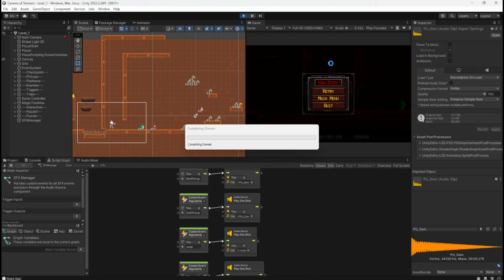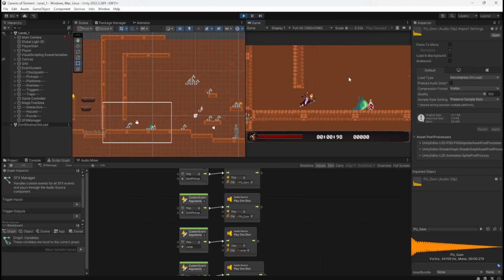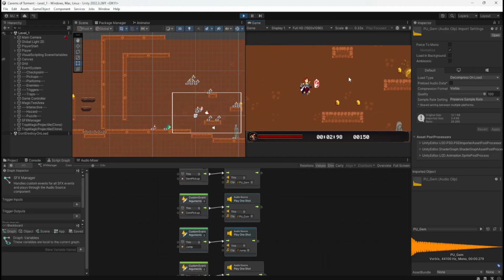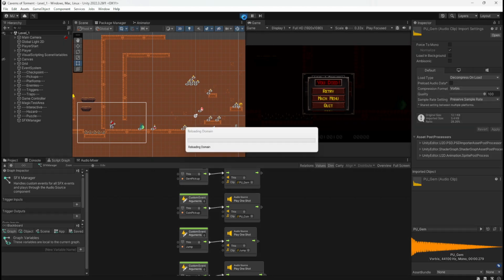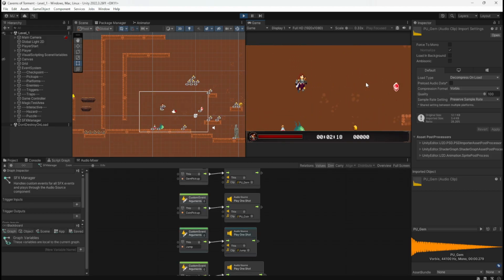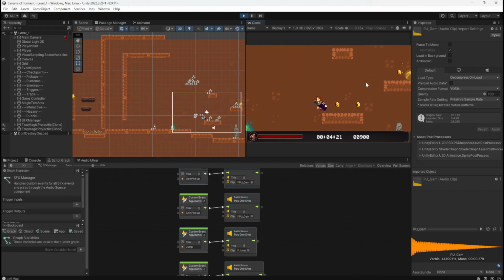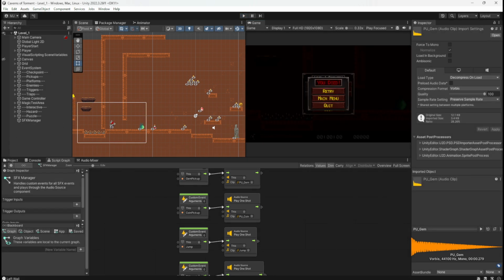Let's do that again. Yeah, that works nice and simple. Okay, so that's the sound effects for gem pickup.